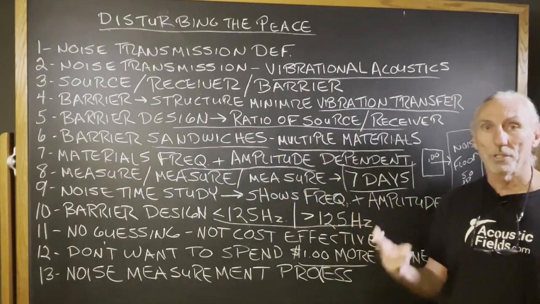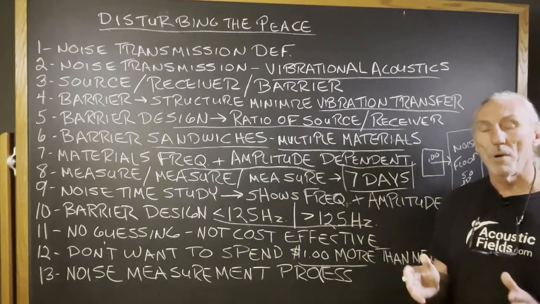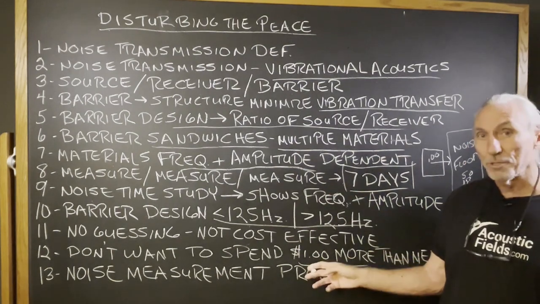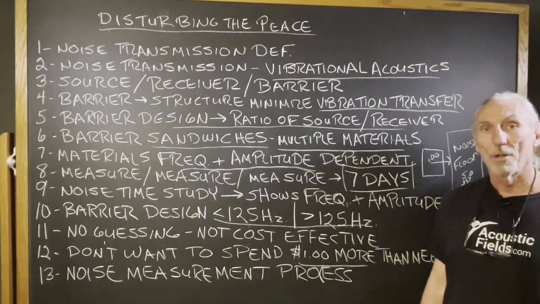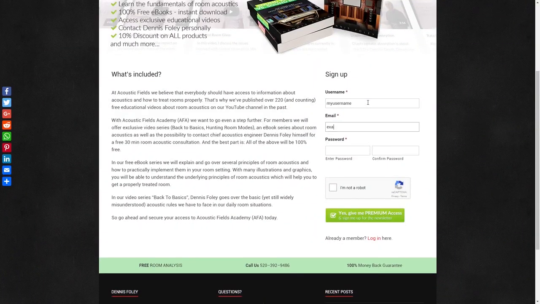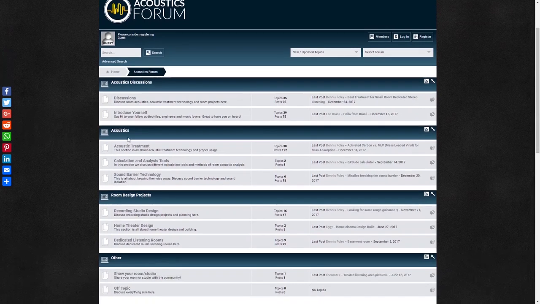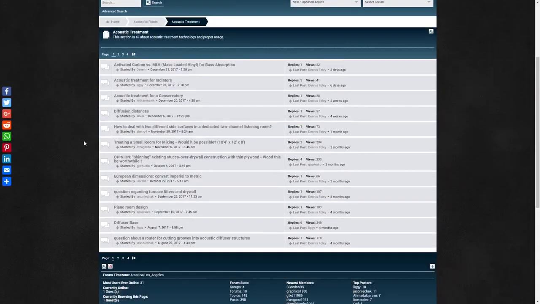Disturbing the peace — noise. You have to quantify and qualify because every dollar you spend on every material is dependent on the frequency and amplitude of the noise. Hope this helps. Thank you for watching. If you liked it, please give us a thumbs up. We also have a newsletter you can subscribe to — we offer special price discounts to those on our newsletter. And don't forget our forum on our own website, where people ask questions and I get a chance every couple of days to respond with real answers.